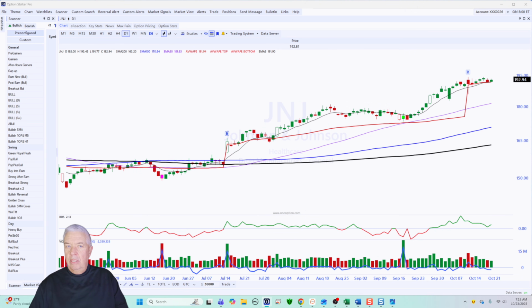J&J, really nice. Okay. But this is just a nice grinder. Back in here when they announced earnings, this is nice. You can see gap up through horizontal resistance, blows through all of the major moving averages, blue sky ahead. Fantastic. You take your initial starter position here when the stock bumps up, and you can see that over time, it's able to preserve AVWAP-E. Remember, I told you this is an important number, and you can see how it bounces off of AVWAP-E.